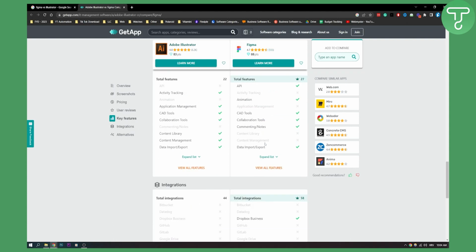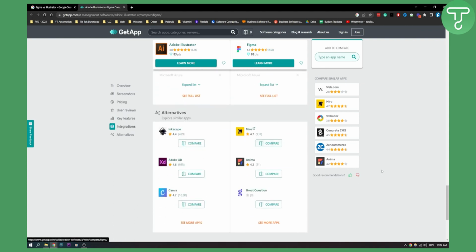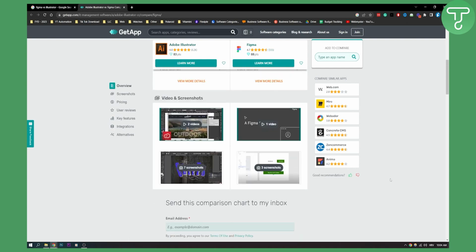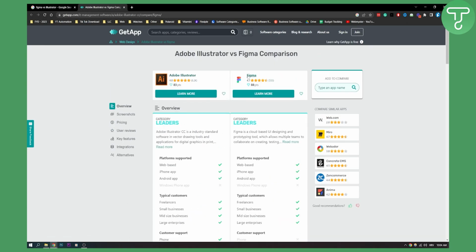So what I would say here, I use both of these softwares, by the way, and my personal take on these softwares is that Figma is a bit better because it's lightweight. It has great support, I would say. You need to learn it, of course. You need to also learn Adobe Illustrator. But it's much more sustainable in a way that you, as a freelancer, can afford it, right? It's free. It also has a $12 per month plan.